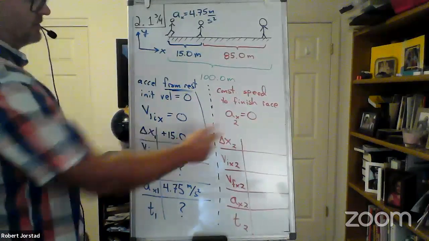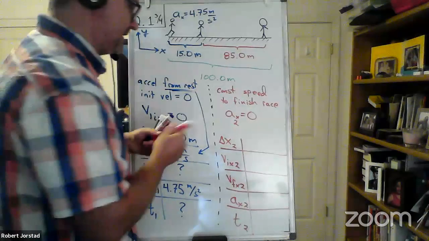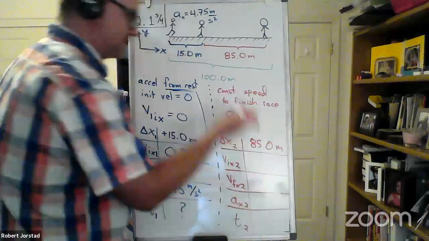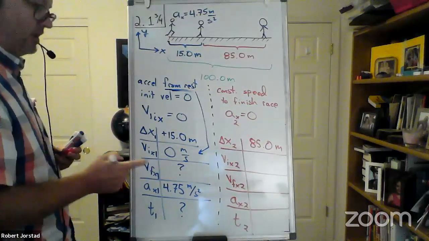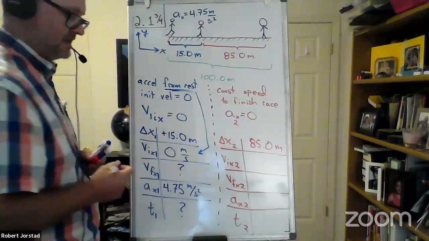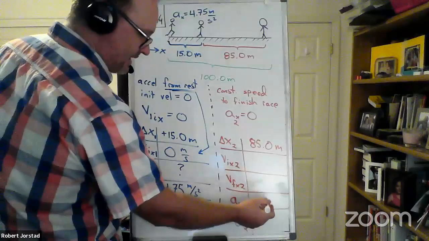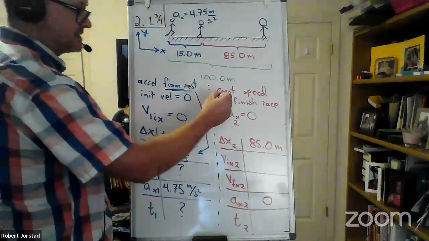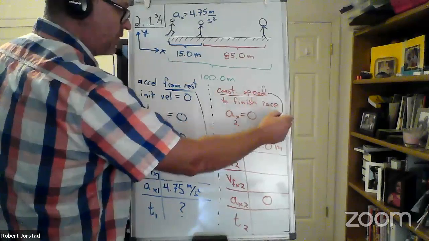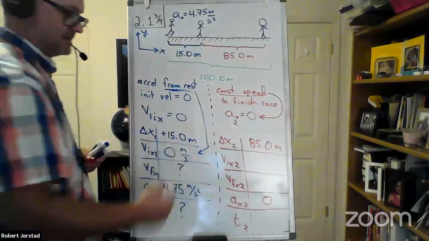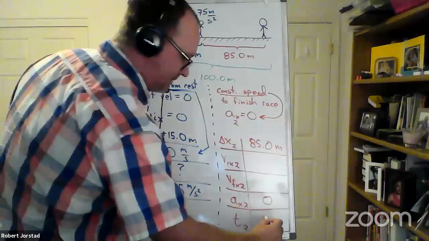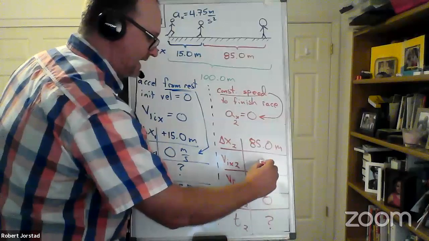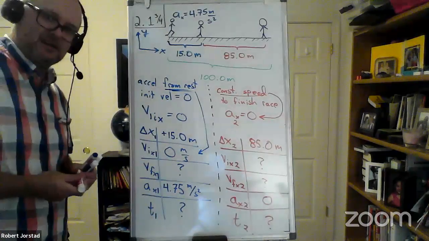Okay, next let's go over to this side. For this side, I know this is, and it's positive. I don't know this speed, but I do know this acceleration down here, right? We mentioned that it's constant speed. So again, one of these words in the problem told us this. I don't know the time. Oh man, I don't know the final speed. I don't know the initial speed. Oh boy, are we in trouble?